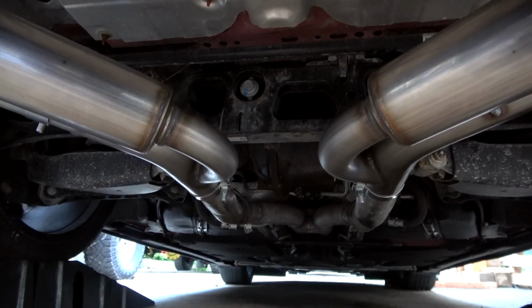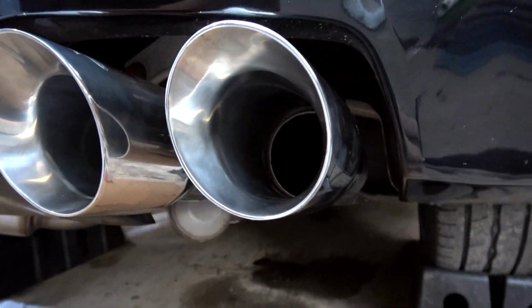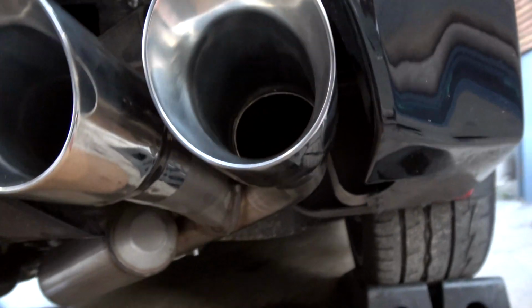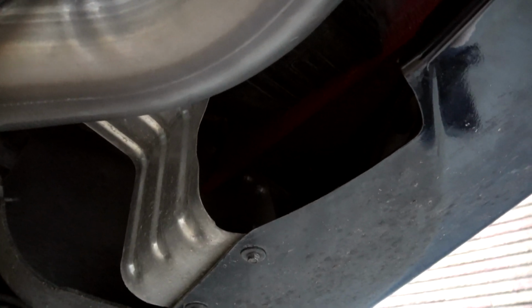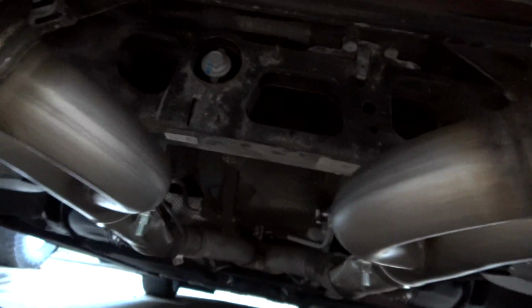We have fully finished the installation. Everything is tight, everything is lined up, everything fits swimmingly. I went for the more tip look. I did decide that that was my preferred outcome. Tried to make sure that you could see a little bit of the MBRP. The only thing that I didn't see in the instructions, it probably isn't always necessary, but the actuator valve for the MPP, we had to disconnect one of the clips to the body to give it enough wire to actually reach where they intended us to go.